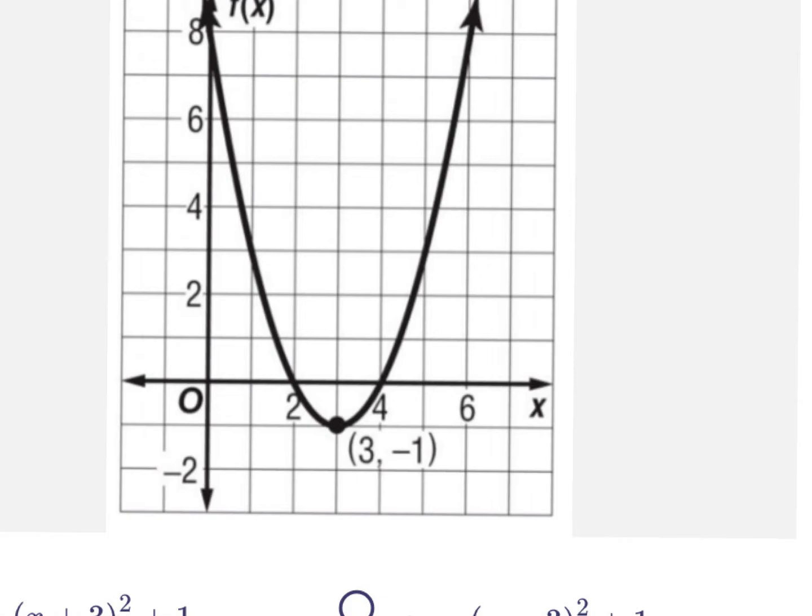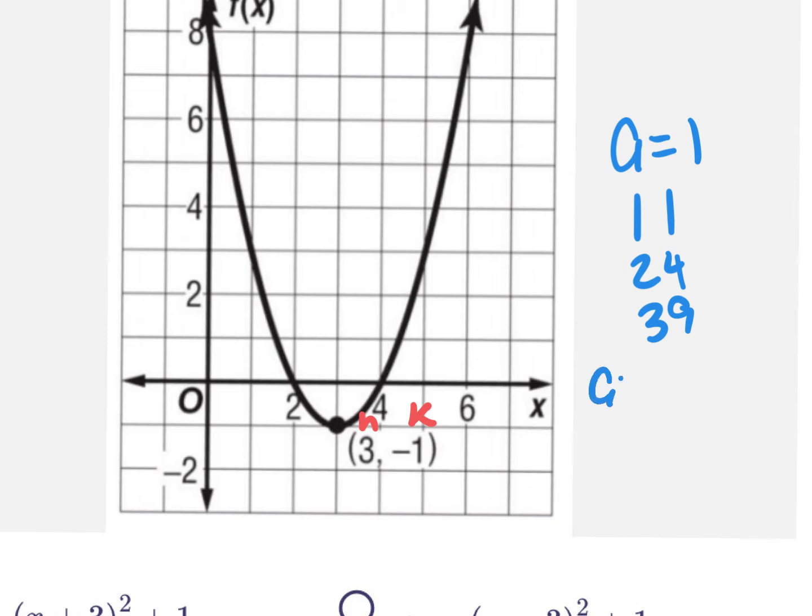So we know that our h value is 3, our k value is -1, and let's check and see if the a value is 1 by verifying the pattern 1, 1, 2, 4, 3, 9. So if I am at this vertex, if I go 1 over and 1 up, am I on the parabola? Yes, I am. If I go back to the vertex and go 2 over and 4 up, yes, I am. And last but not least, go back to the vertex and do 3, 9. Yes, I am. So this is definitely the a value of 1.